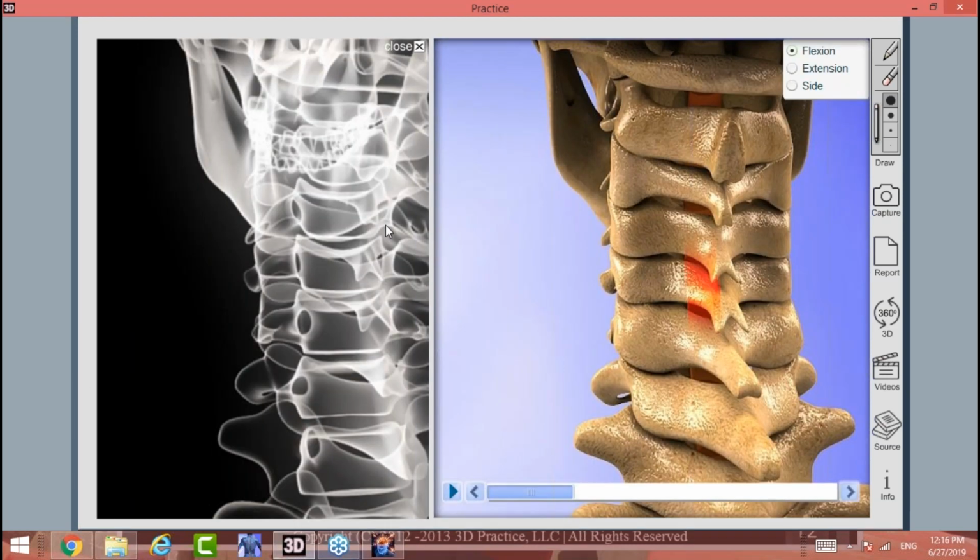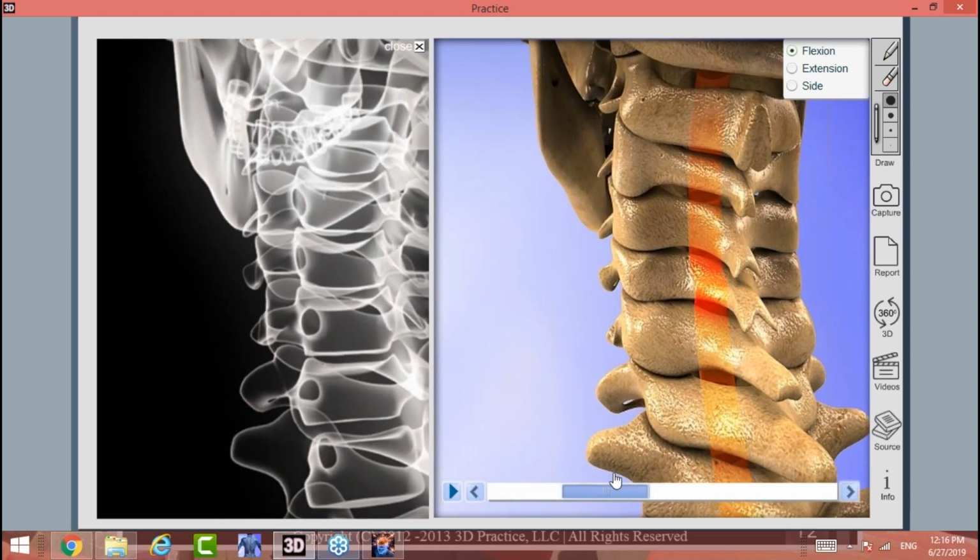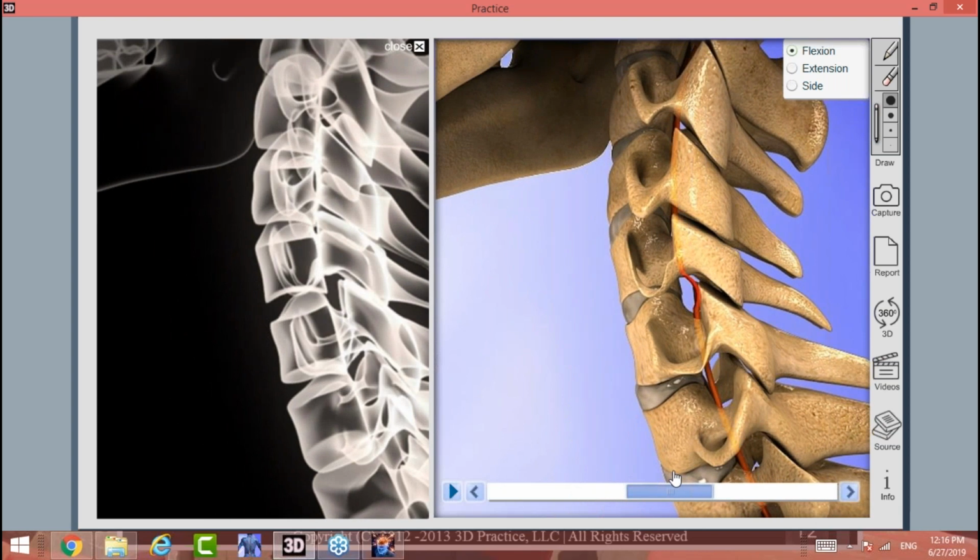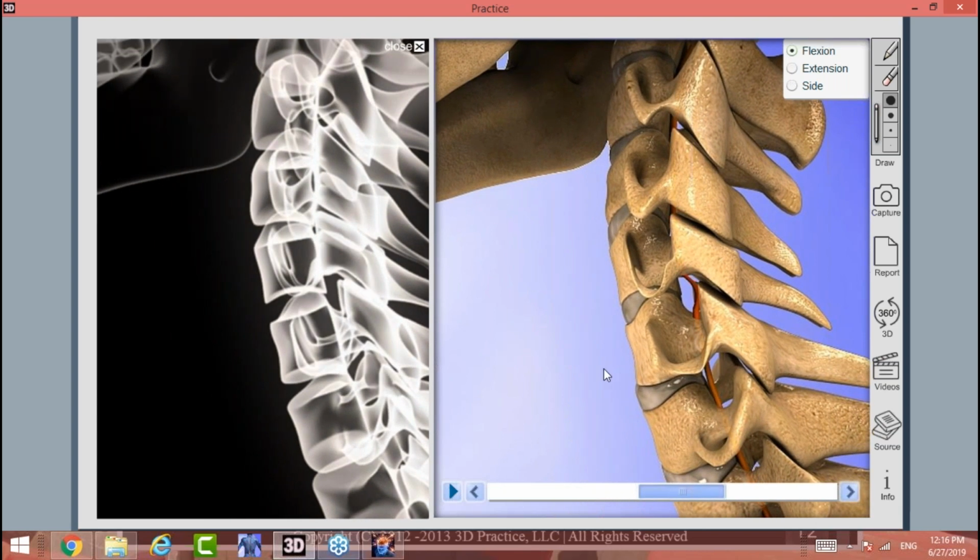And then if we go back over to the main part of the program, that was the personal injury module. We're going to show a little bit more here in terms of the soft tissue damage and what happens. So now we're taking a look at a set of animations. I can go ahead and advance that. I can click play, or I can just manually move it. And this is something that a lot of doctors ask me to put in. And when I talk to Dr. Kronk, it's, okay, I'm over the top, I'm ready to do it.